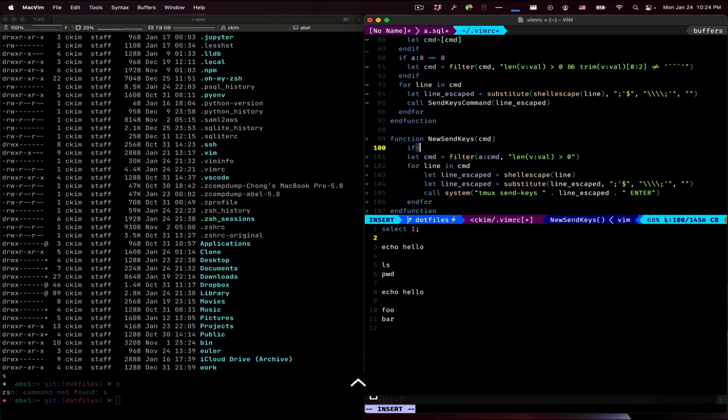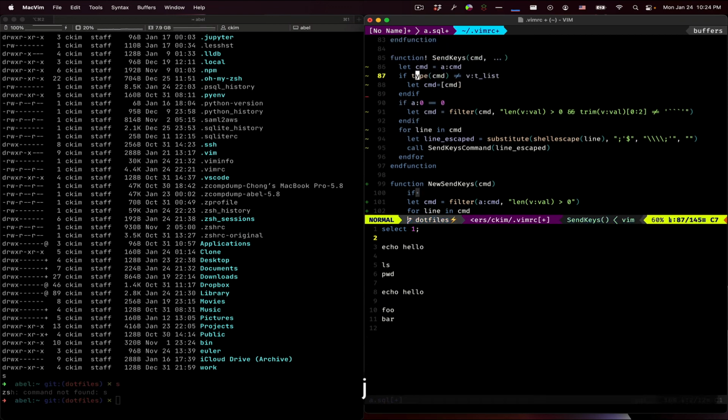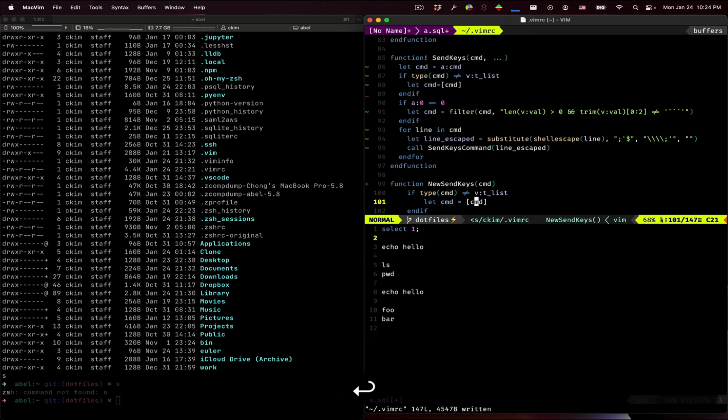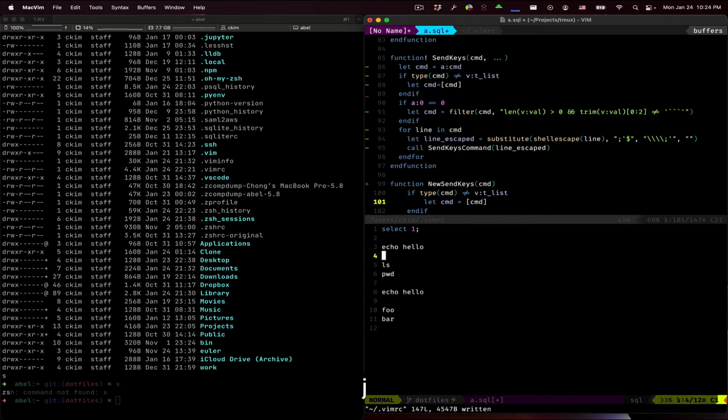So that's where this part comes in, the type. If the type of CMD is not v:t_list, if it's not a list, then we want to say let CMD equal to, and we just make it a list of that one command. So now, even when you do DE, it'll be treated as a list.